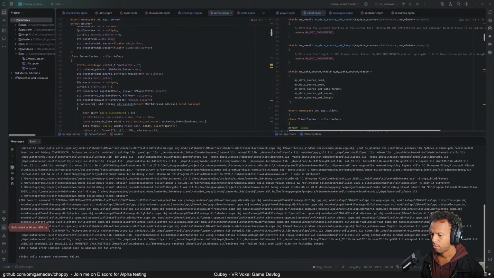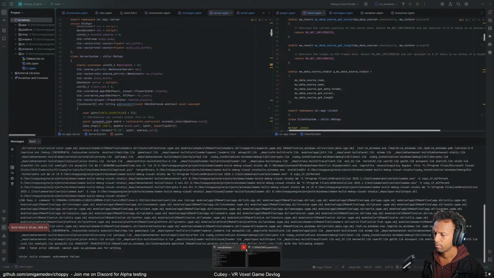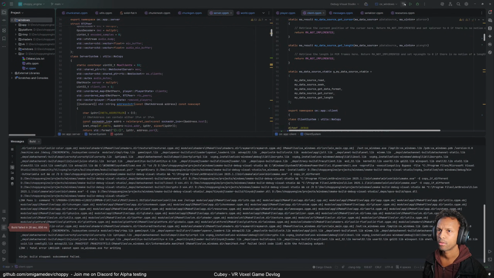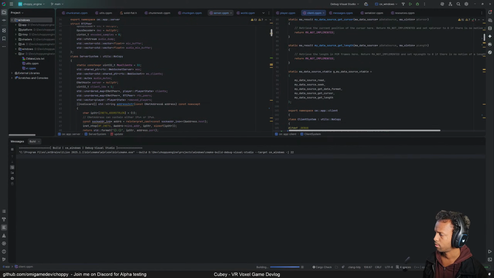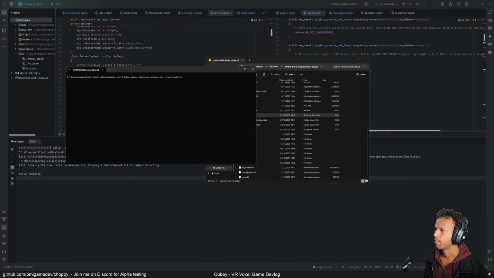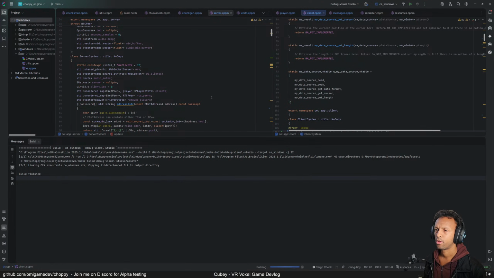I'm gonna close this. It's annoying. And what is this? Okay, this is still running. Need to close it because otherwise it's not able to rebuild it. There we go. Okay, server is running. Let's run the client.